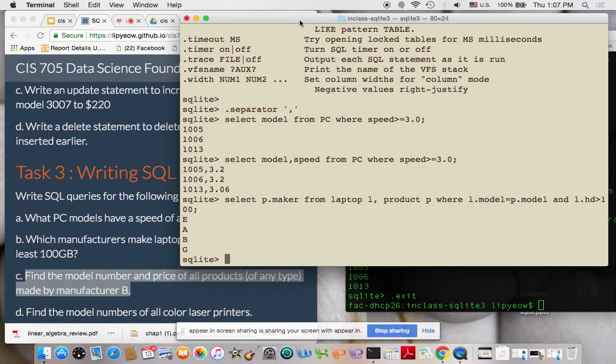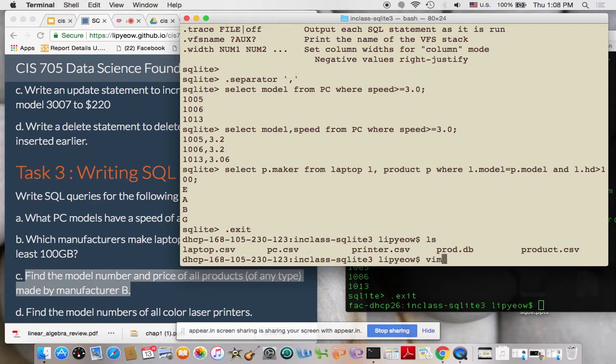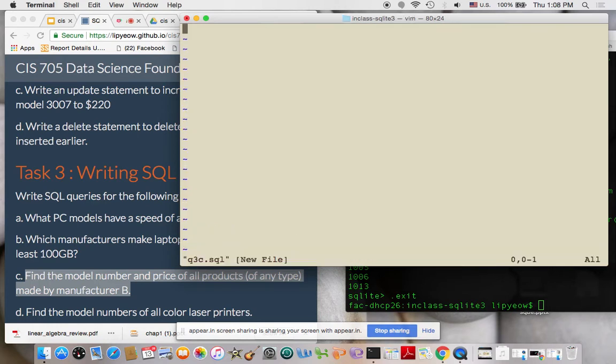So at this point, because that's a slightly bigger query, I like to write it in a file.